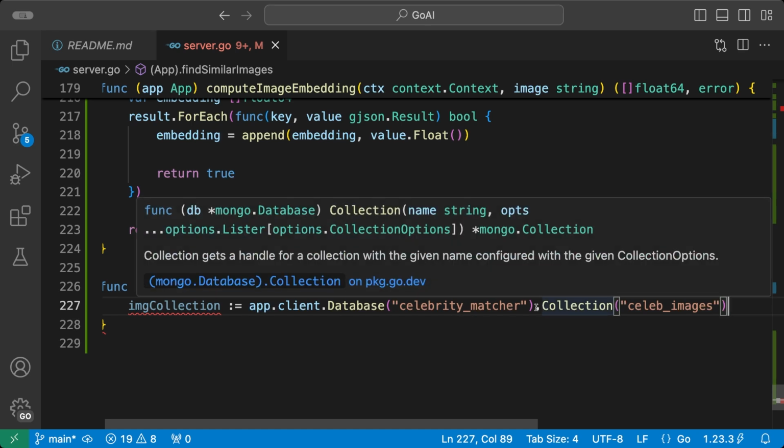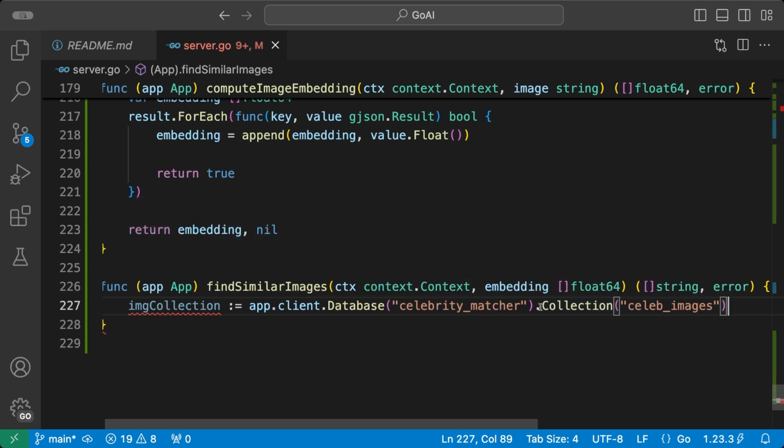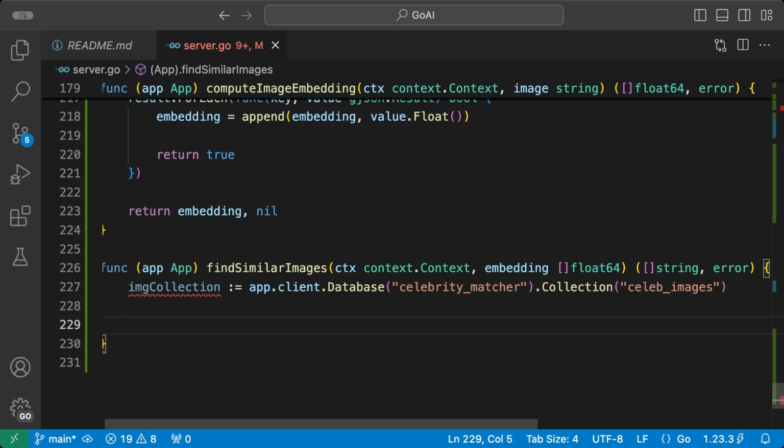And within each database, you can have one or more collections, which are the document model analogous of tables for the relational world. And now that we have access to that, we're going to use one of the nicest features of MongoDB, that you can take advantage of the database server to iterate through different stages in the search, providing different steps that narrow down the search of whatever you're looking for. This is called the aggregation pipeline, and we're going to define each of the stages for this search.